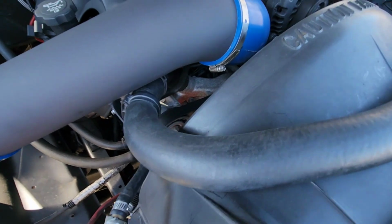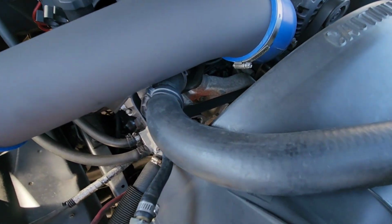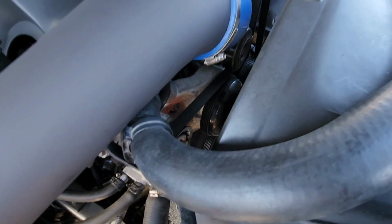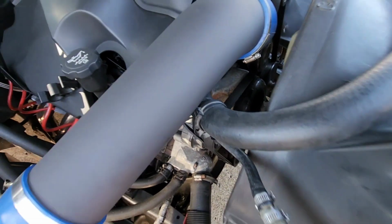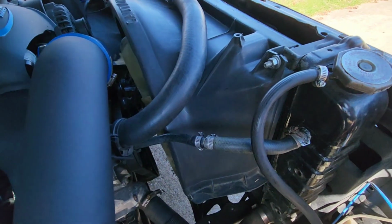I've seen some guys make adapters that go in here to plug it in. I could have done that. It would look fine. I see other guys where they tap the top of the water pump. If you feel confident enough to do that, go for it. I thought this was presentable and clean, and it works just fine.